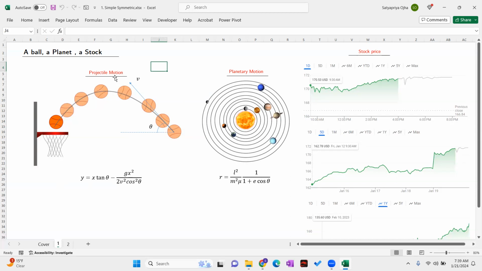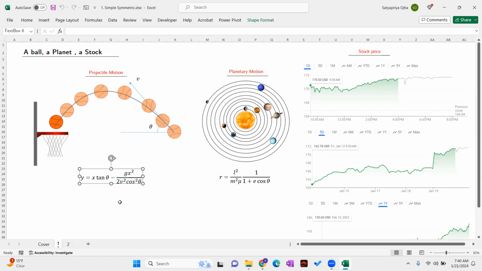this particular motion, it's called a projectile motion. Anything that you throw in the air follows a particular trajectory, right? We call that a projectile motion, and the path is completely governed by this equation, right? So we have an equation that defines the trajectory that a ball or a particle you throw in the air will follow.